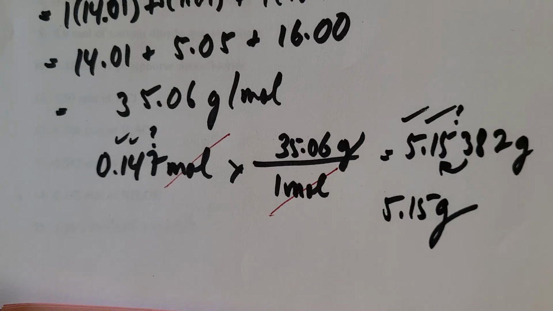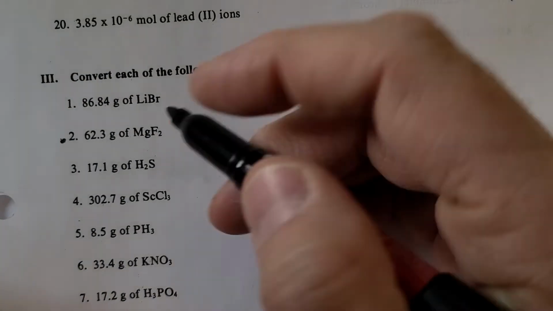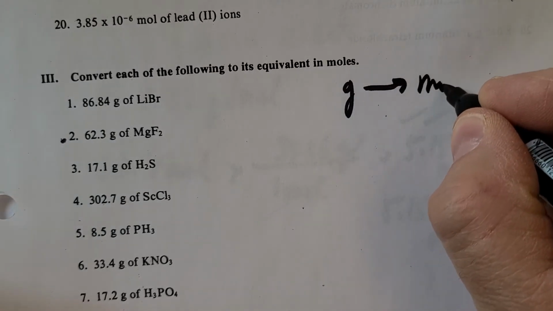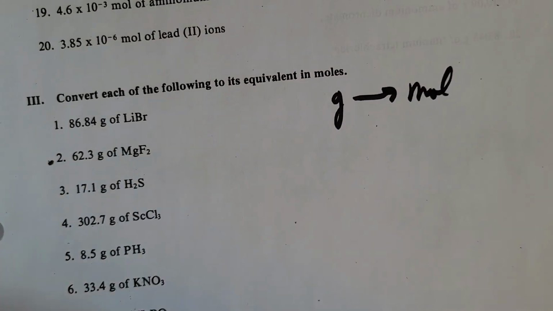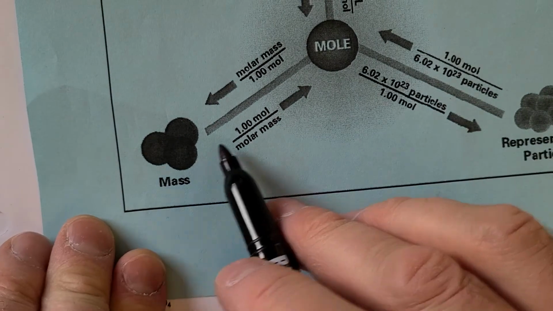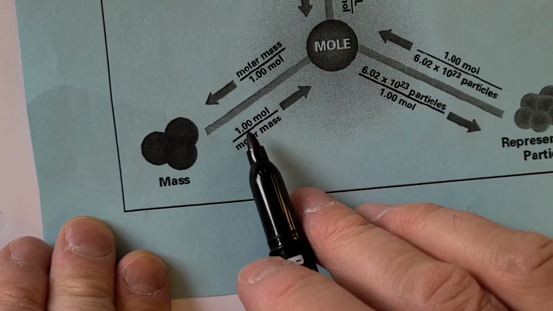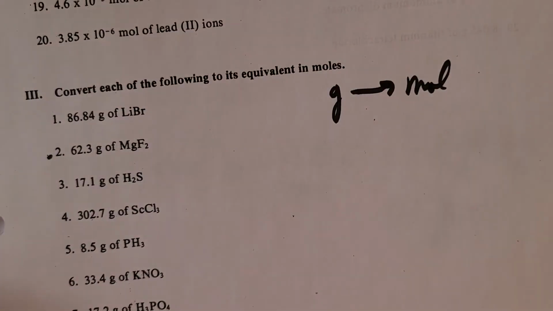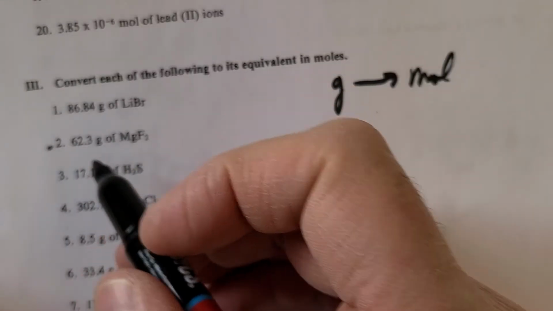You need to find the molar mass and then go from there to figure out how much you end up with. Let's look at another one. Let's look at the other side here. What happens if we have it in grams and we're asked to figure out how many moles? It's just vice versa. You're given grams going to moles. You can see we're going to multiply by 1 mole over the molar mass, or in other words, divide by the molar mass.